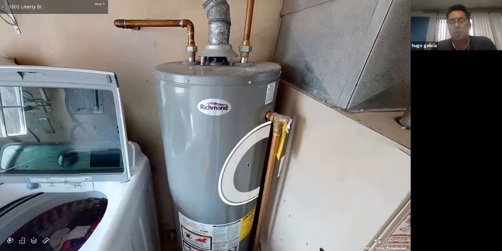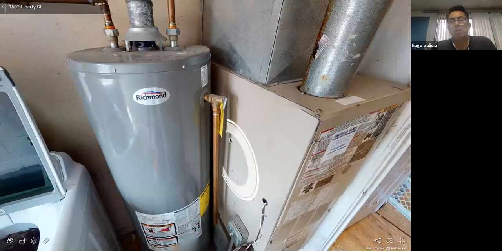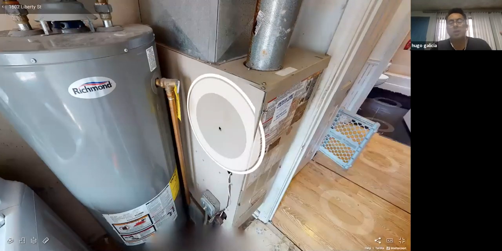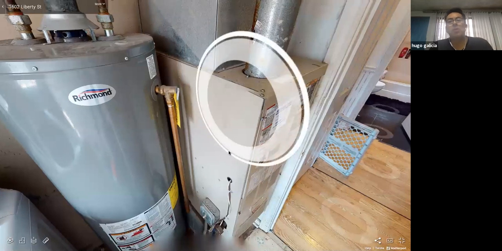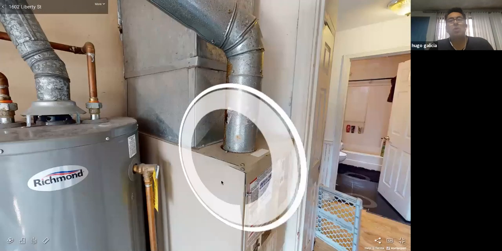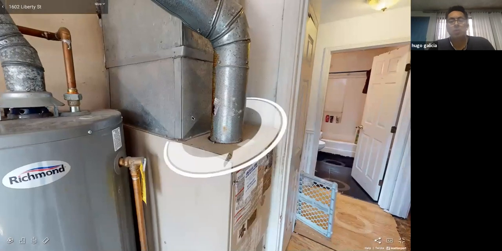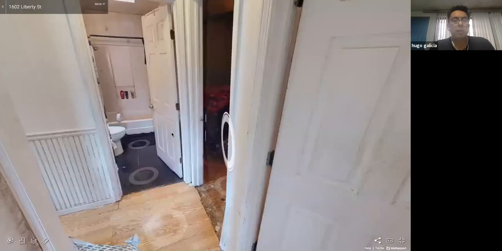And then next to it, you have the furnace. So this tells you that this has central air. But obviously on the outside, we would need to check that it has the condenser or the AC, right? Because an AC is about $2,000. That's something that we would need to check from the outside. So that's all the duct work, the return, and the supply. Okay, perfect.